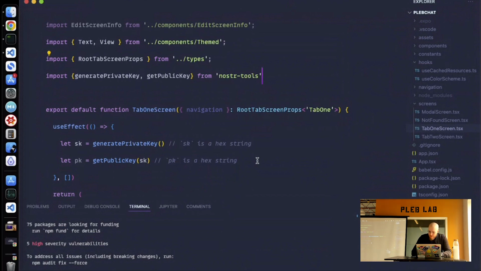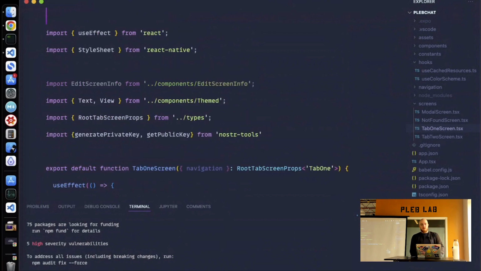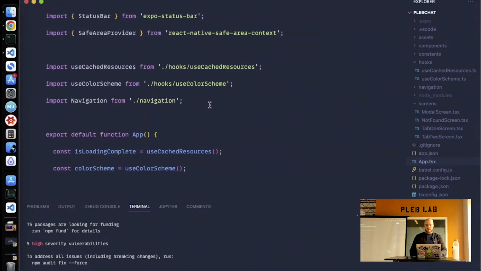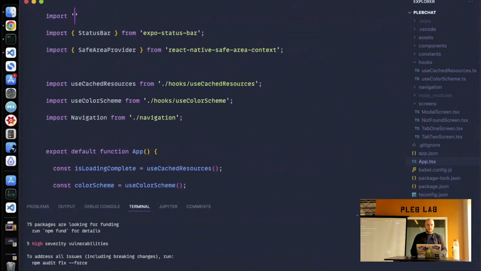There's certain Node libraries in the browser that React Native does not by default have. And then there's all sorts of other JavaScript libraries where people have shimmed this to work with React Native. So now I already installed it here, but if you have not, do npm i --save text-encoding-polyfill. And I'm going to go put that at the top of my screen. And actually, I'm not going to put it in tab 1 screen because I want it to run on every page. So I'm going to go back to App.tsx. And at the very first line, I'm going to do import text-encoding-polyfill. And let's see if that helps.